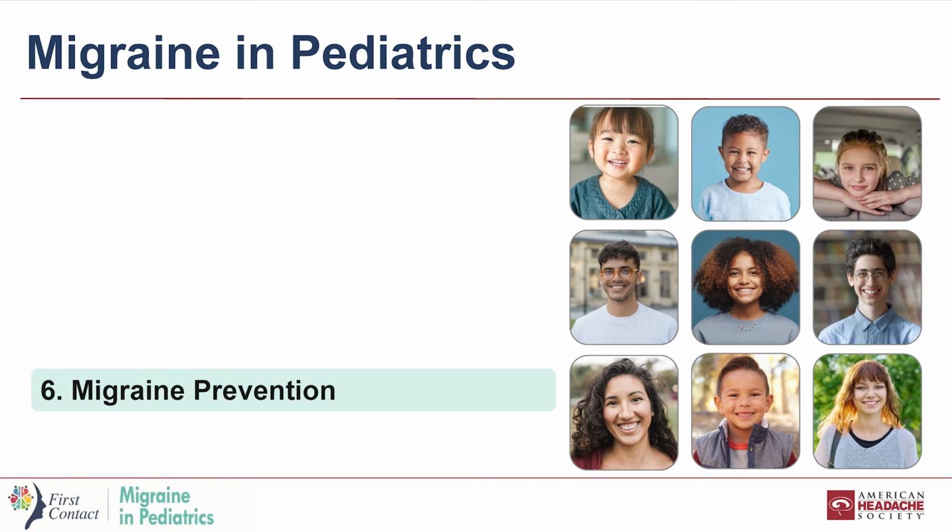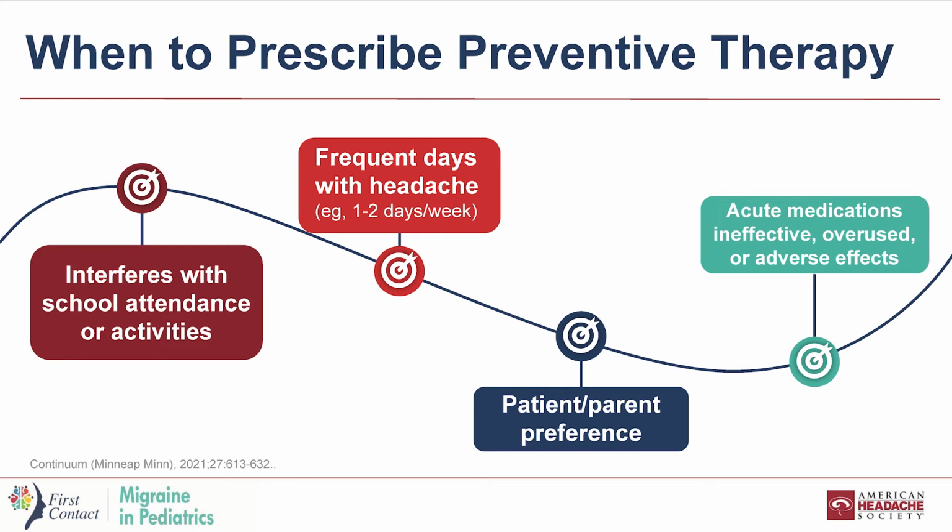Next, I want to talk a little bit about the third component of a migraine treatment plan, which is the use of migraine preventives. So not all patients who have migraine are going to require the introduction of a pharmacologic agent for prevention, but it is good to know and have some basic guidelines on when you might need to add a preventive layer of treatment to your migraine treatment plan. The AAN guideline recommends that you discuss prevention when patients are having 1 to 2 days per week of headache with moderate or worse disability.